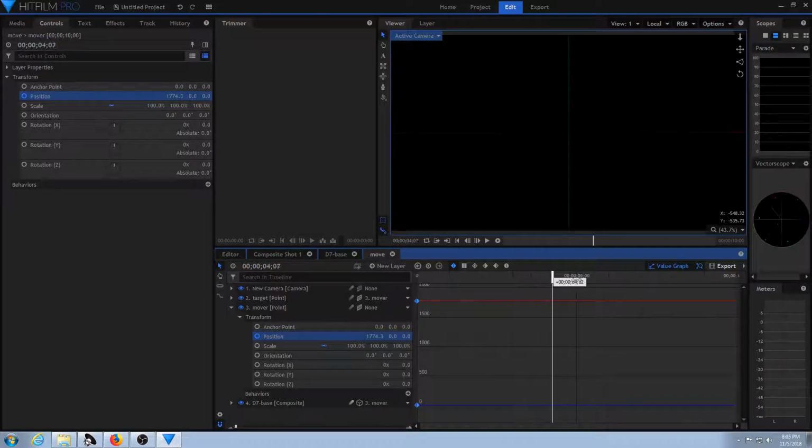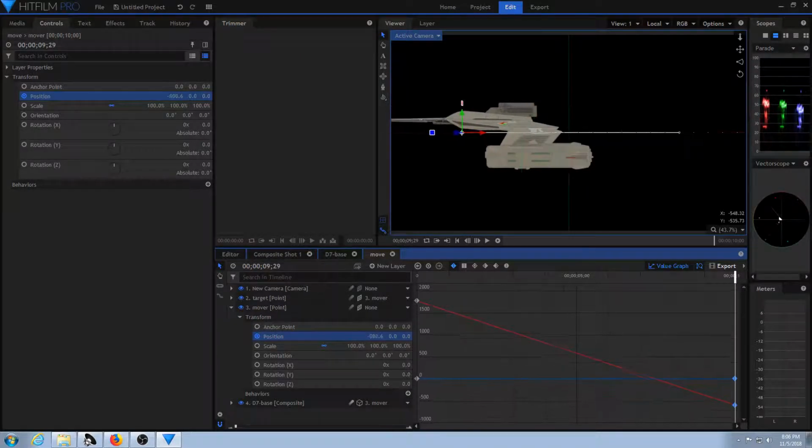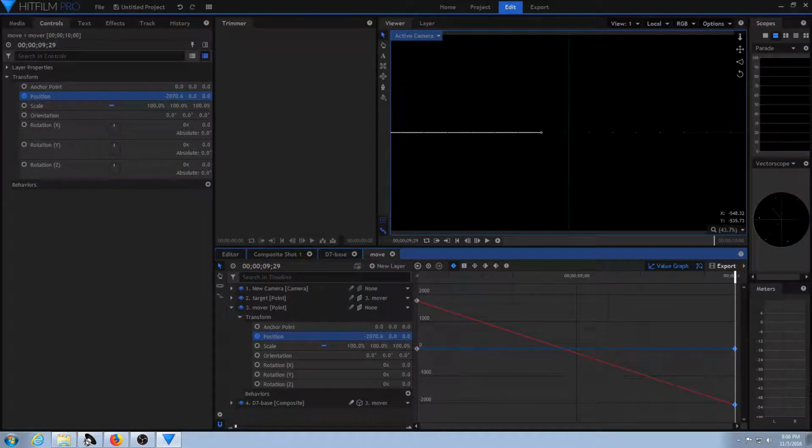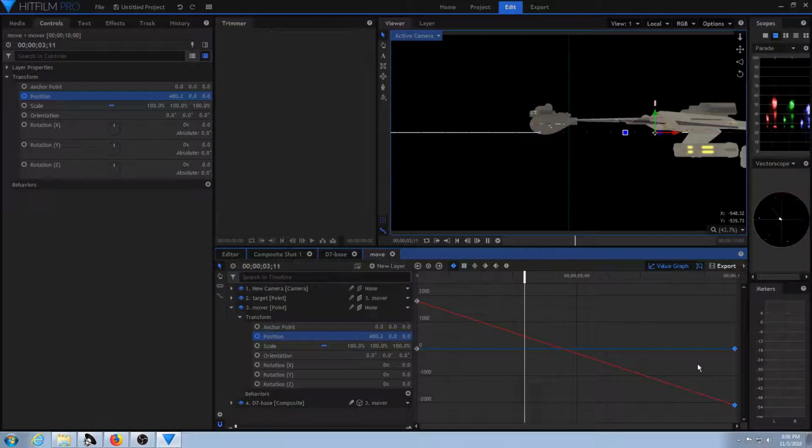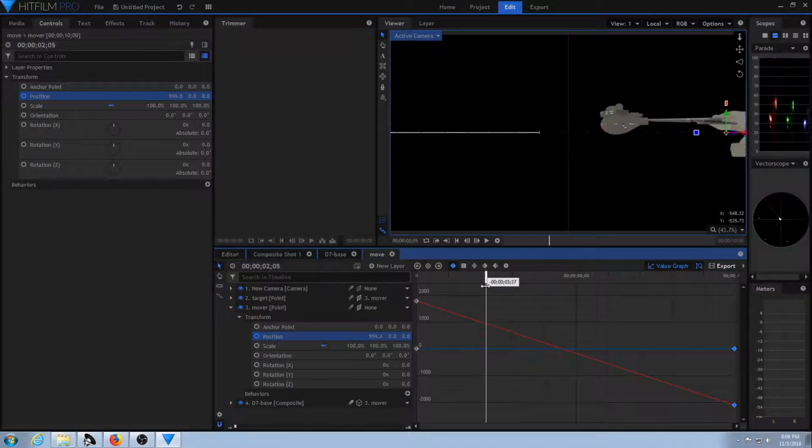Alright, and then we're going to slide the slider down to the end of the timeline, and then just slide our object back to the other side and let go. And sure enough, it made a keyframe there automatically. So as soon as you make that first keyframe, anything you do moving stuff down the timeline, it'll create another keyframe when you let go. Alright, so now when we play it back, let's move on to the next thing.